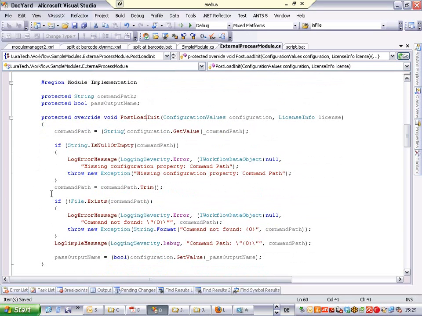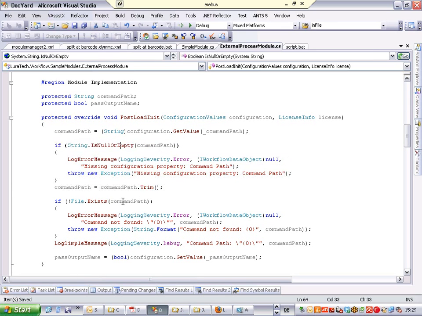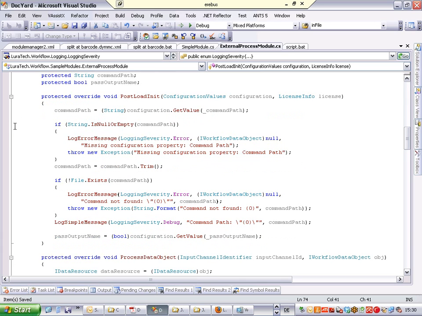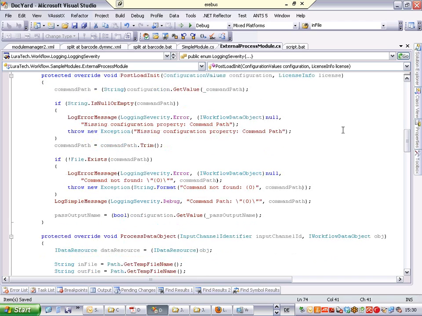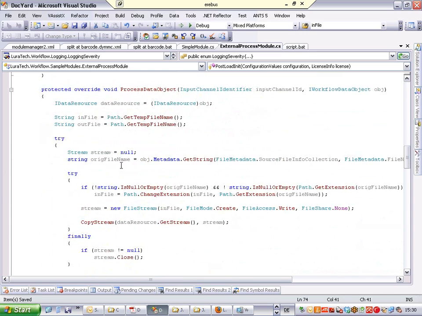This one is mostly present here because it does a bit of checking whether the command that was specified may be empty or whether the file it refers to cannot be found. So this is already a bit of full development here. If you did not care and simply were okay with running into an exception here, you would not need so much code, but we try to make it a little nicer.